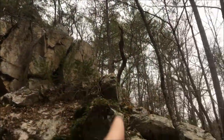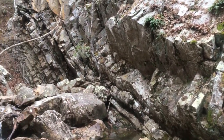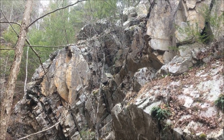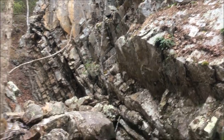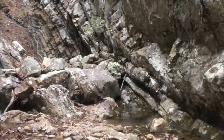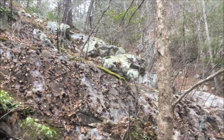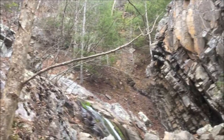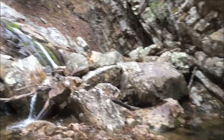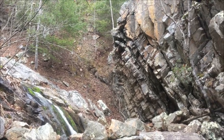Alright, so I shimmied down that side of the cliff. Got down to the creek and you can see a very impressive rock formation here — very large. Check out the different layers in the rock. And you can see the falls here on the left side, dropping into this little gorge here. As I mentioned, Cove Creek is not a large creek, but you would not want to be here in a flash flood situation.